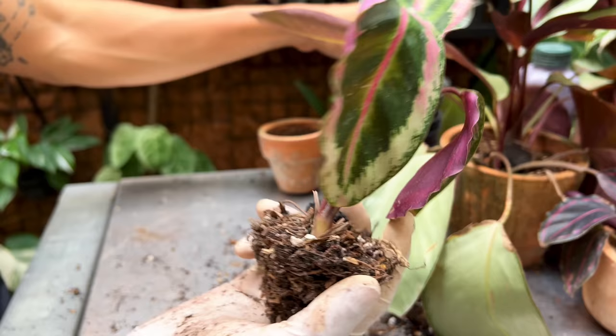So let me give it a bigger pot. Hang on, maybe this one. Is it the same? Hang on. No, it's one size. Oh, it's the same size. Okay, never mind, that happens. It's embarrassing. Okay, so I'm going to give it a bigger pot. But first of all, I'm going to massage it.